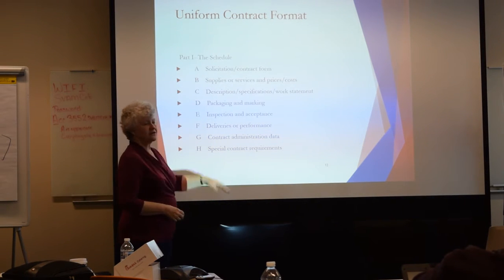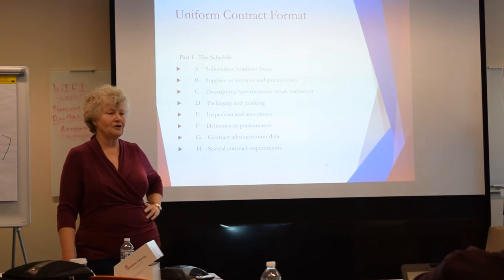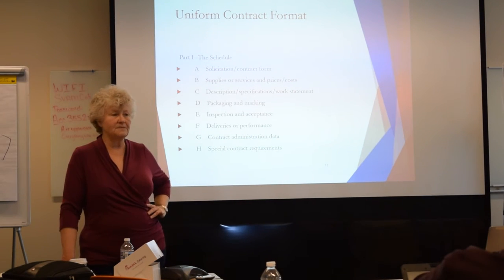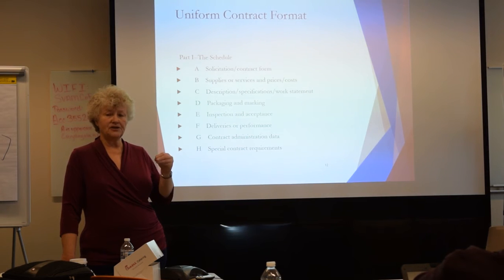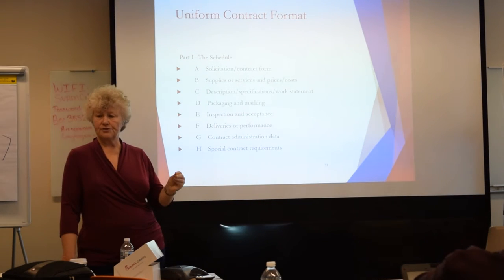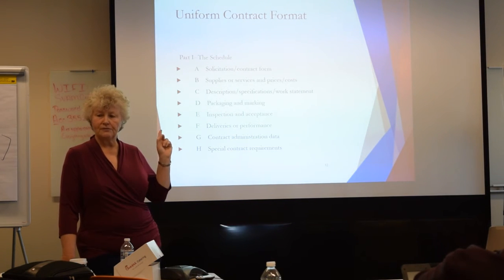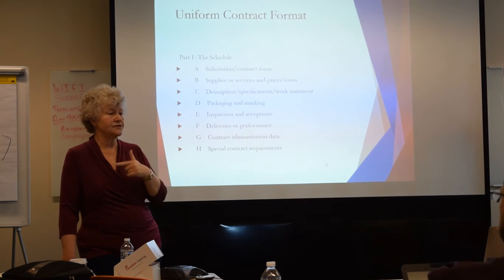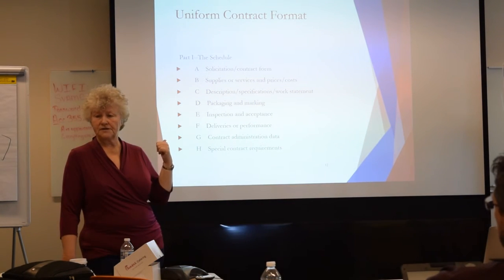Packaging and marking is usually one of those things that you don't pay a whole lot of attention to until you actually start shipping your product. But sometimes the government puts requirements in there. For example, one time they told us how to package and mark the computers we were shipping to them. And to evaluate that we were doing it properly, we had to ship a computer to them using the packaging and marking. And that was part of their evaluation criteria.